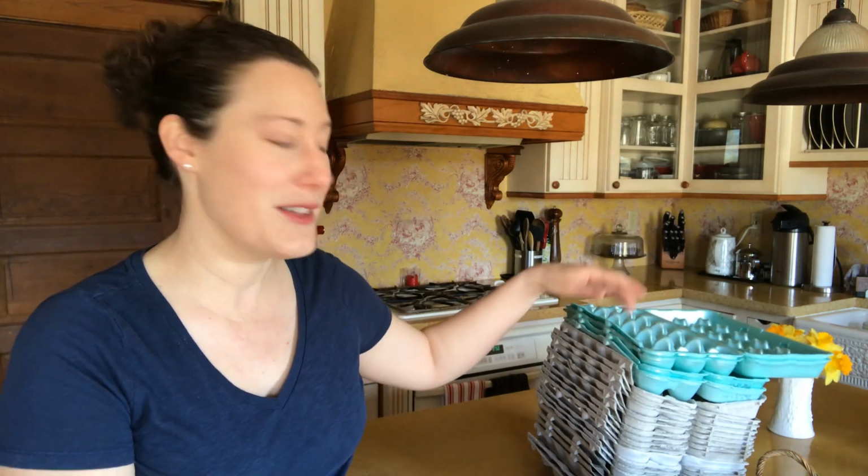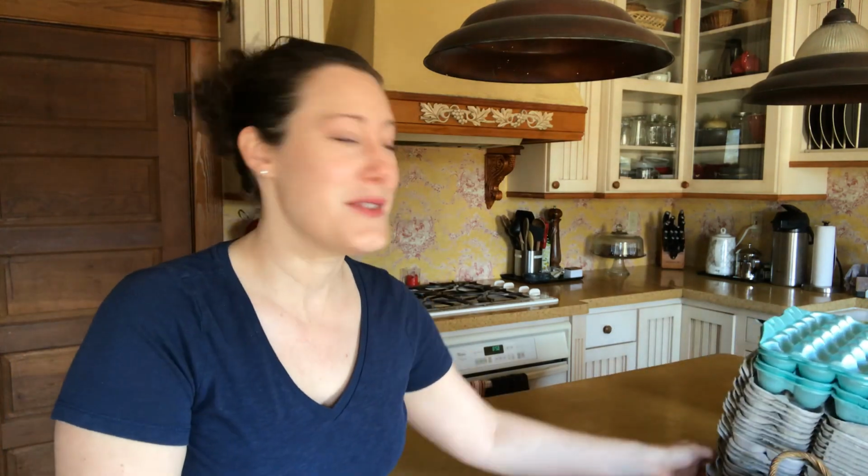Okay, then I was in the pantry and realized I have quite a few egg cartons to give to my local egg chicken farmer. So I'm going to stop by and see her today. She actually works at the little library in town, so I love it. I go to the library and bring her these and she gives me eggs, so it works out. So those will be going, and I'll leave my stack here so you can see how much I've been decluttering: my sad oranges, my egg cartons.